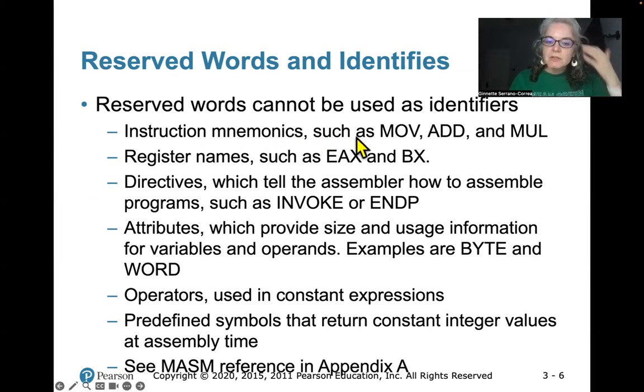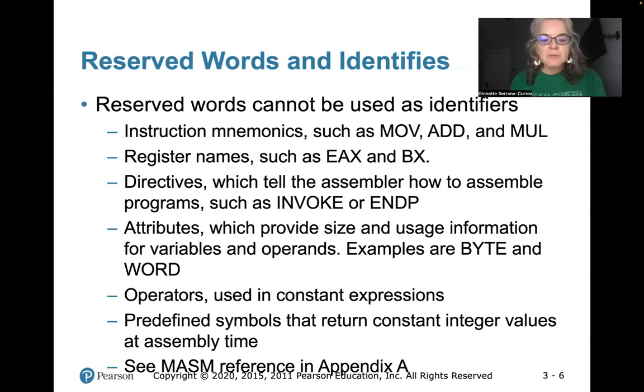Instruction mnemonics, such as MOV, add, or multiply, are reserved words. Register names like EAX and BX cannot be used as identifiers. Directives like invoke and end procedure cannot be used as identifiers.